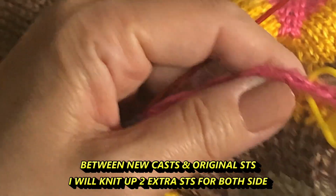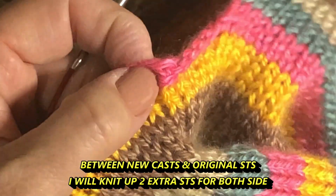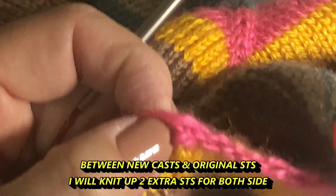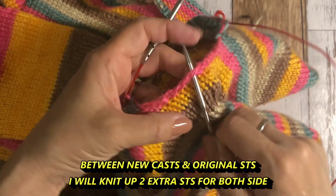So if you knit up with another thread, you can actually minimize the gap a little bit. And the other side, same thing. Okay, so there you go.